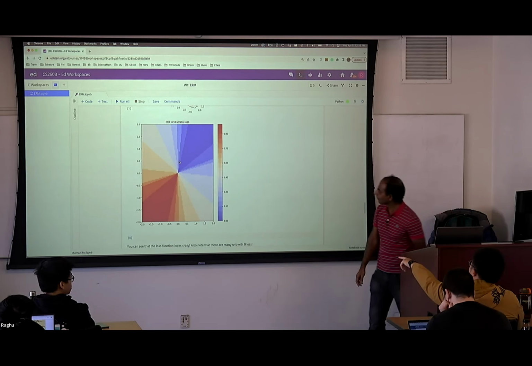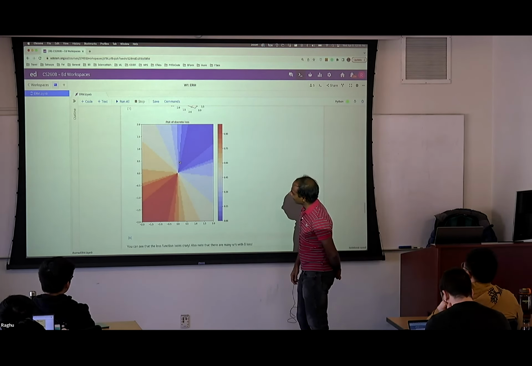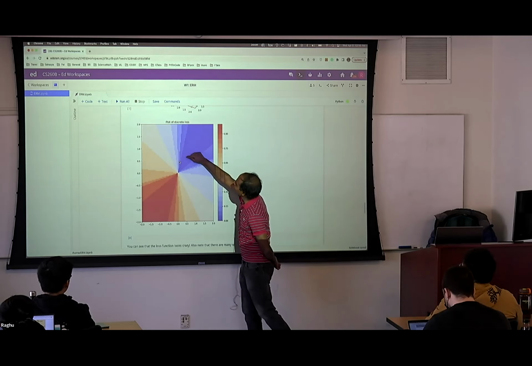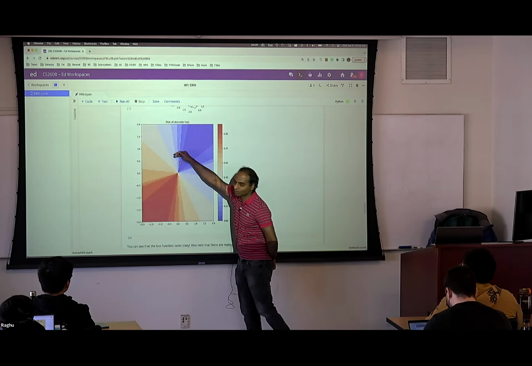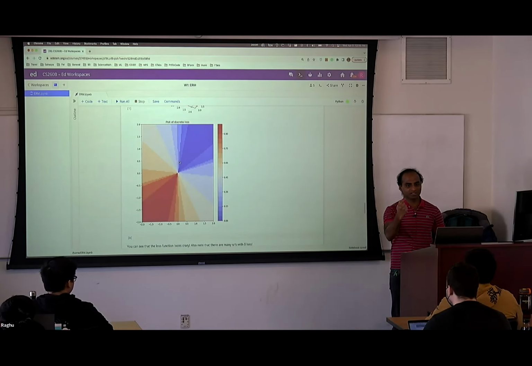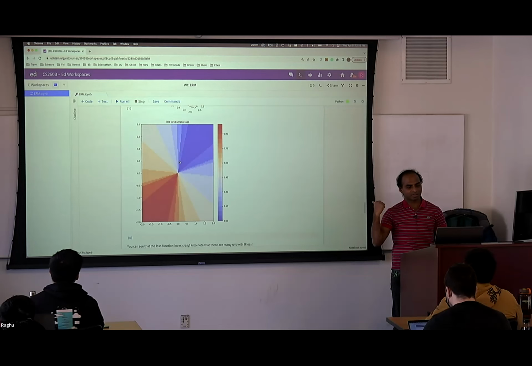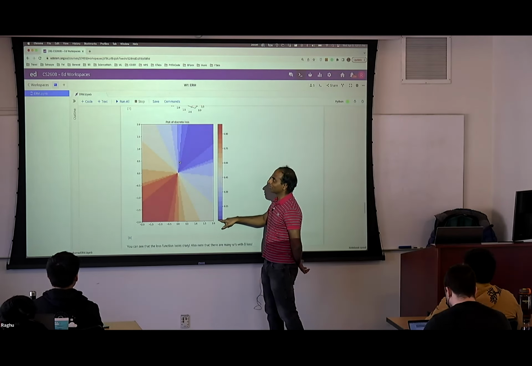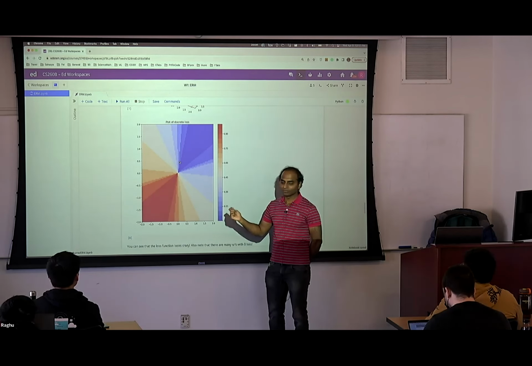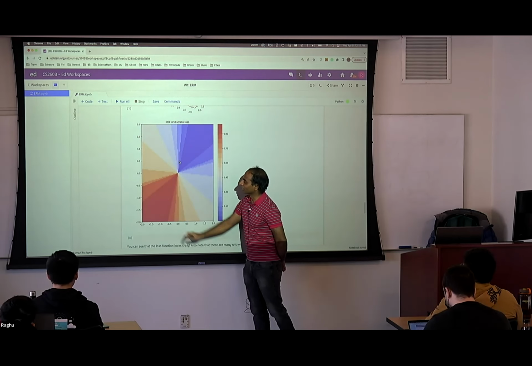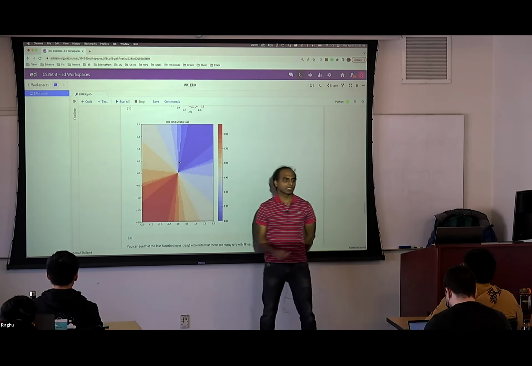Sorry? Any intuition between the lines? It's just color grading. The way it's drawn, there's some threshold around which it starts plotting them. So that's where, if it's a discrete loss, the values are changing discretely. This is the contour plot, meaning all values of a certain color have the same function value. Red is higher, blue is lower, and these values are kind of going down. And the x and y axis are your parameter values.